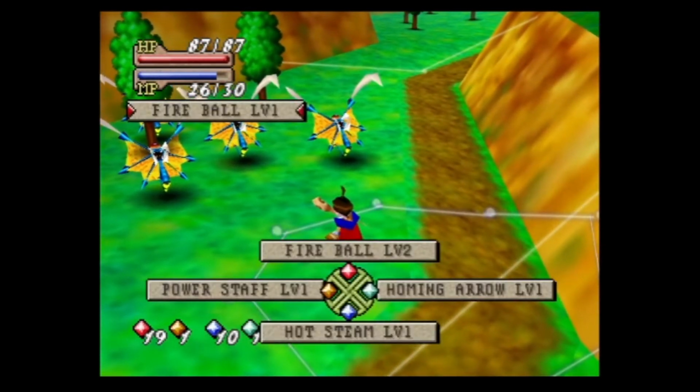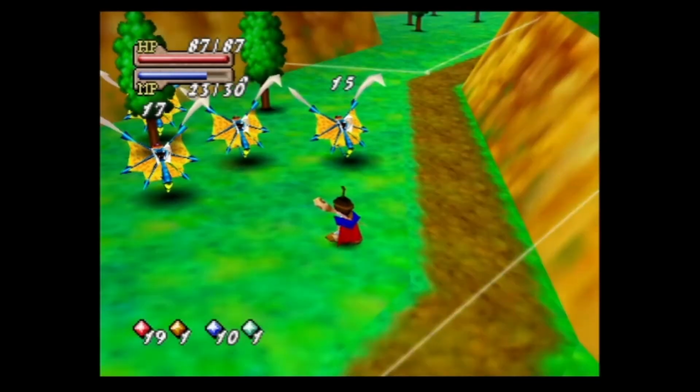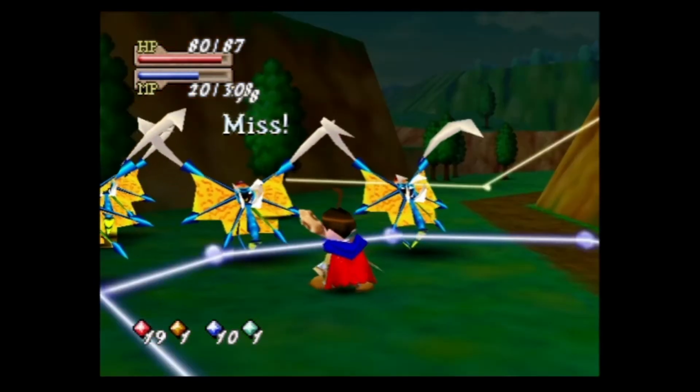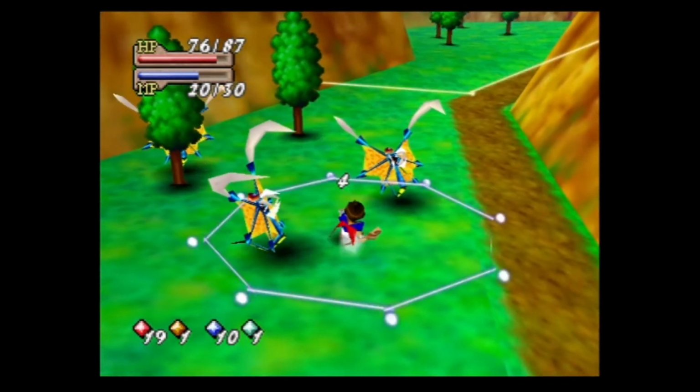Also, Death Huggers. Oh boy. Pressure, I'm pretty sure, is single target, so... Run! Closer! Okay, in case it freezes. Also, the game does have some slowdown issues.